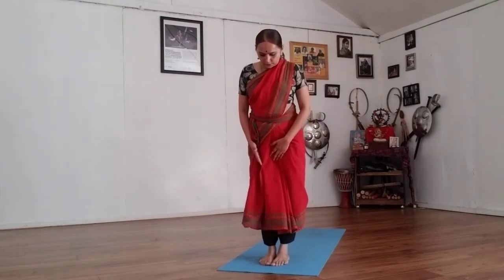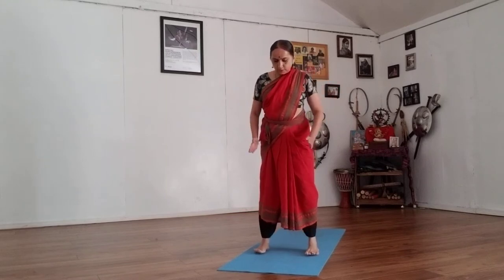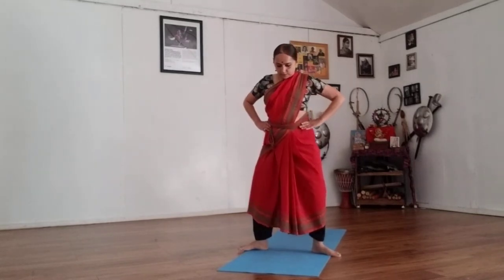Now bring feet together. Now you are going to bounce the knees like this. 1, 2, gently. 3, 4. Now open the feet like this, like a V. And then you go 1, 2, 3, 4. Now open the feet a little bit wider, but parallel like this way. And 1, 2, 3, 4. Now we are going to open feet like this to the sides.